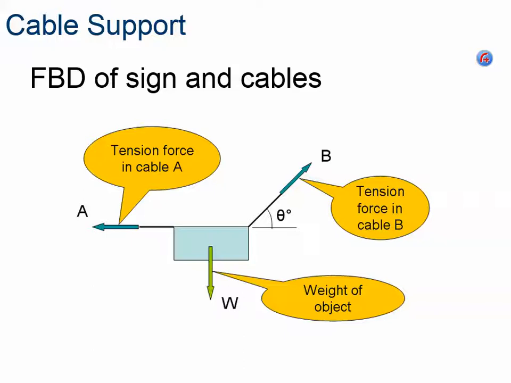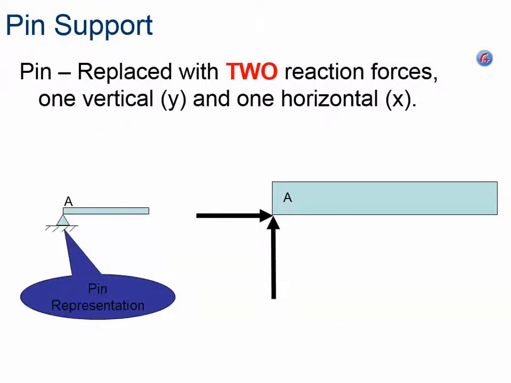Now, if you have a pin support, like this, note the symbol for a pin support. You've got a little triangle with a horizontal line underneath it. I'll point to that so you can make sure you understand. That's the symbol for a pin support. When you have a pin support, you are getting support from 2 directions. You are getting a vertical, and you're also getting a horizontal support. Okay? A perfect example of something that uses a pin support is a bridge.